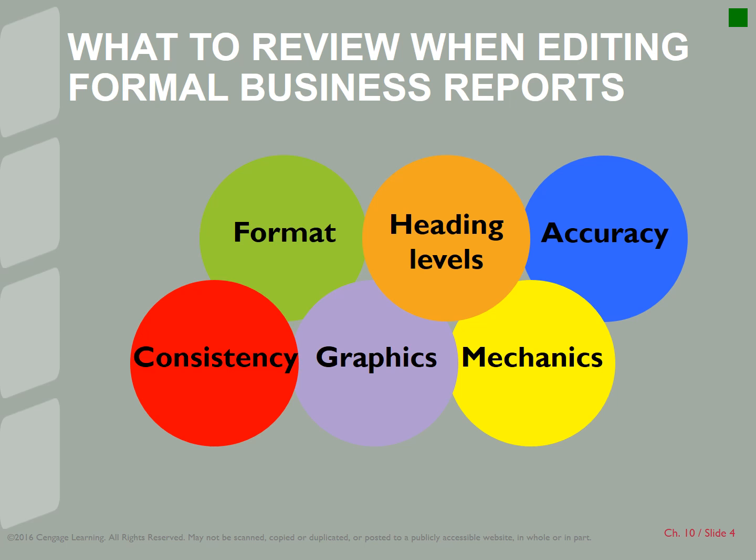Secondly, consistency. We want a report to be consistently written. We don't want to jump from informal writing style to formal writing style and then back to informal writing style. So really looking for consistency throughout the report. We'll also look at heading levels. Do they make sense? Should they be changed? How many levels should there be? Really looking at heading levels with a critical eye.